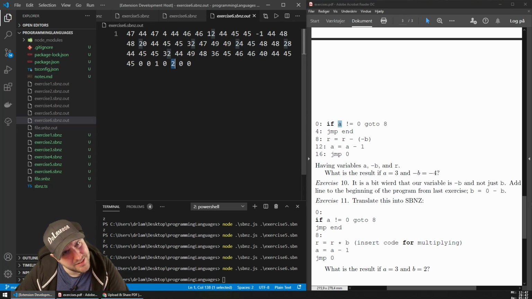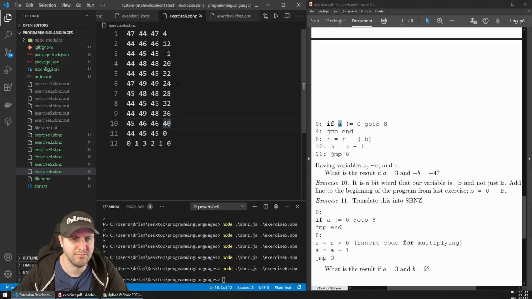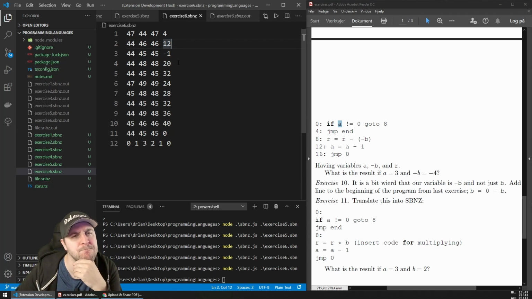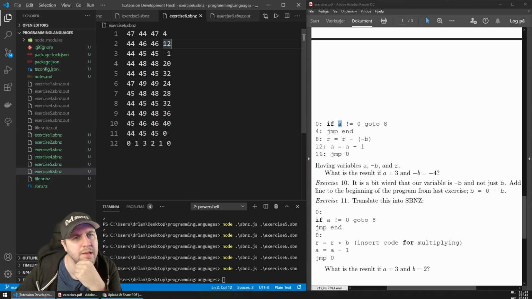Why then is this not a negative number? We never touch B otherwise, right? Yeah, we never touch B. That is mysterious. It is 6, right? I'm looking at the right thing. Am I off by 1 somehow? This is 44, 5, 6, 7.